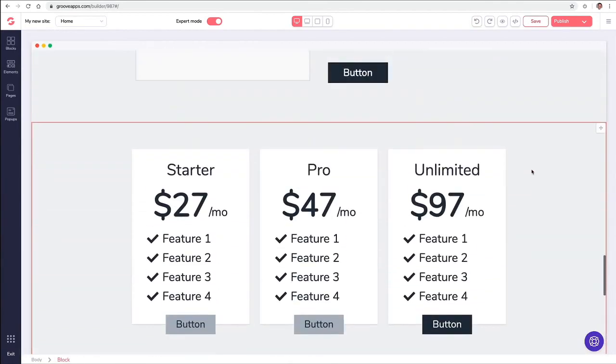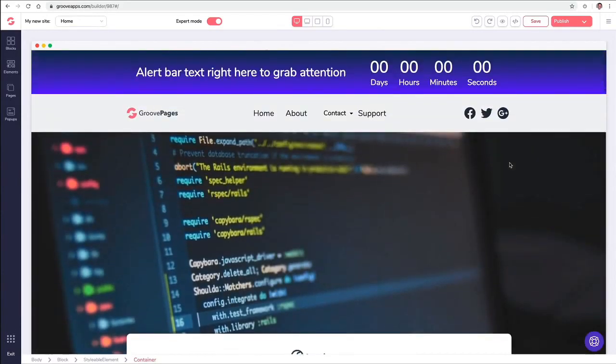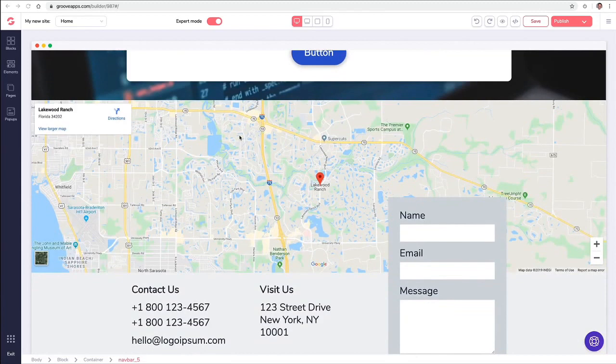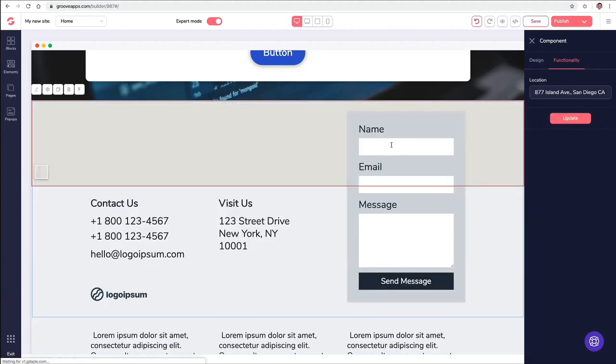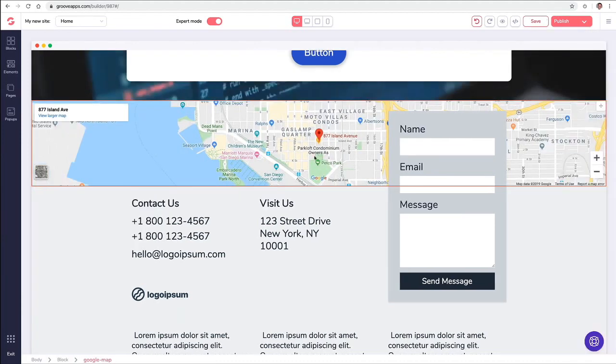Basically what we've done here is we've stacked all of the different blocks so that we can start designing the sites and adding colors and different things like that. There's a couple of more things that we can do here. Let me show you how we can now click on this block here, and I can click on functionality, and I can put in an address, and that's my old address in San Diego. And you'll see just like that, a map comes up with San Diego. Now that might be good if you want to put your map address in for your company or anything like that. Okay, let's move on.